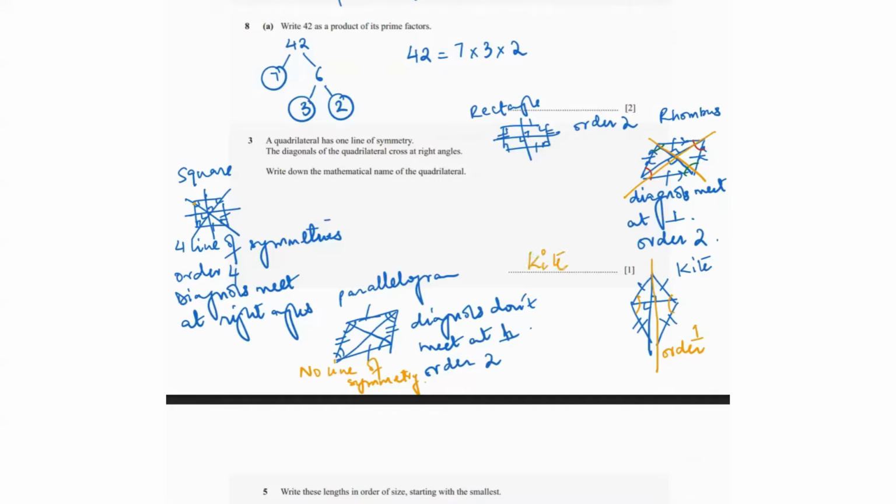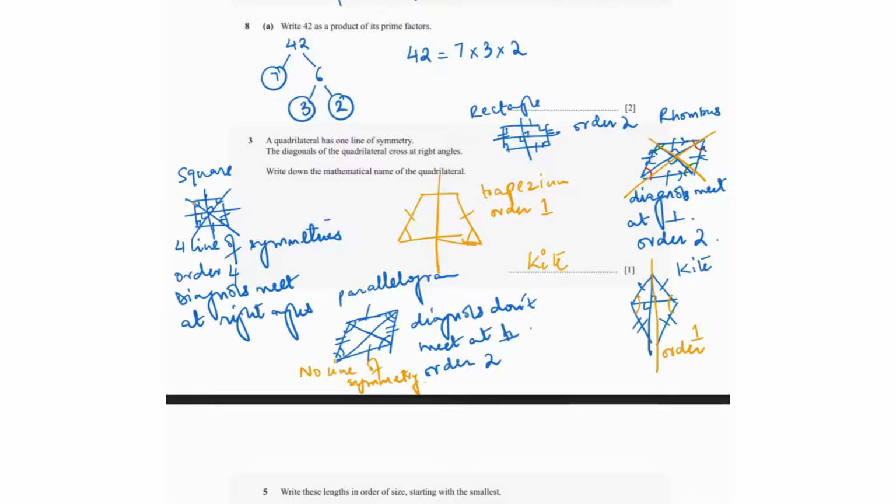There's another quadrilateral that you should know, which is a trapezium. So for a trapezium, the only time it can have one line of symmetry is if it's an isosceles trapezium. An isosceles trapezium has these two lengths equal and these two angles equal to each other as well. So if you have an isosceles trapezium, then it has one line of symmetry and the rotational symmetry order is going to be 1 as well. So order 1 and line of symmetry is also 1. So these are all of your quadrilaterals that you need to know about.